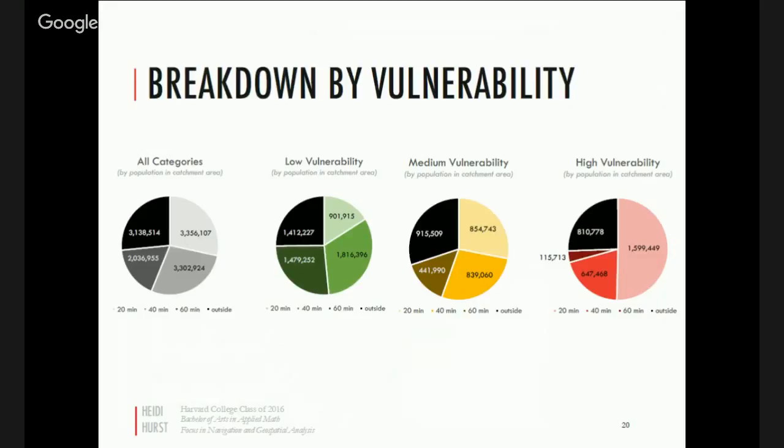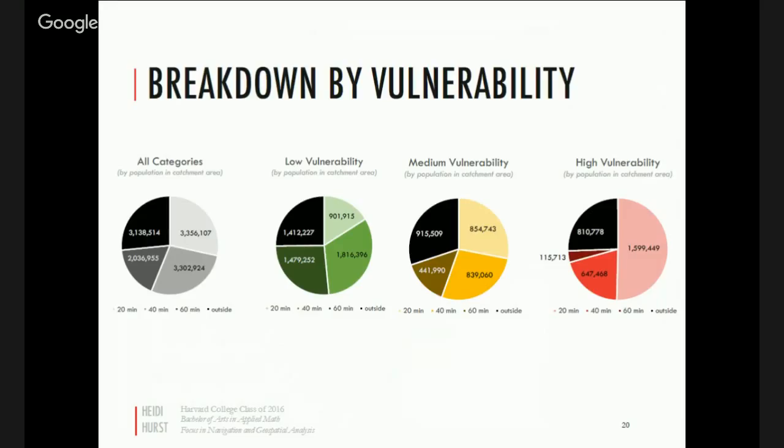4223. So we can see that for all people, about a quarter of the folks are within a 20-minute drive. For high vulnerability people, over 50% of people are. Now, ideally, you would take this and compare it against some sort of goal or some sort of metric that you have for GIS. You could say, for example, we want 70% of high vulnerability people to be able to get there in 20 minutes or something like that. So that's the ultimate utility.